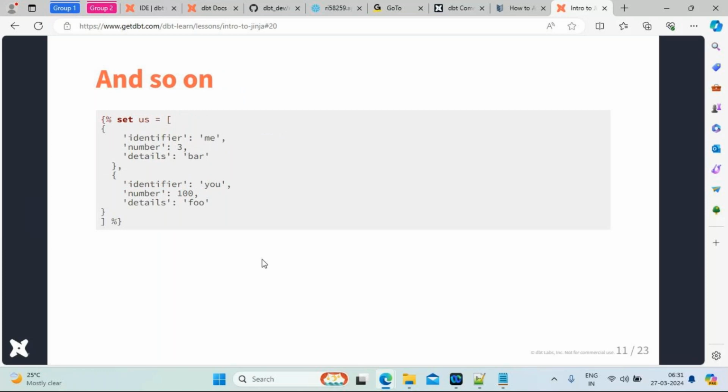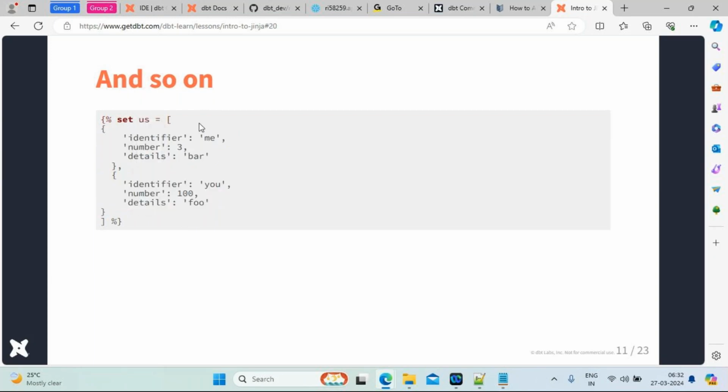Now this kind of example might come. I'm going to set a variable called US. In that you can see various JSON objects. This is one JSON object, and this is another JSON object. In your terms, it's one dictionary and another dictionary.